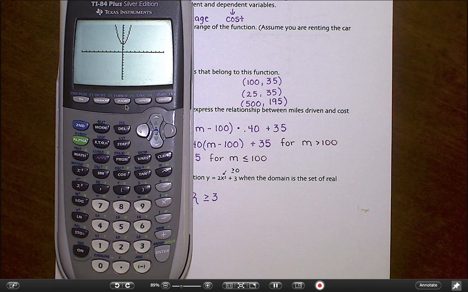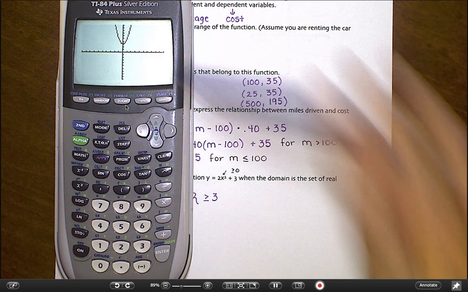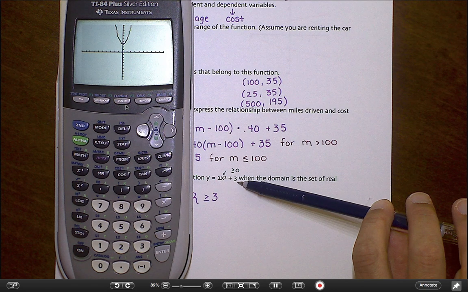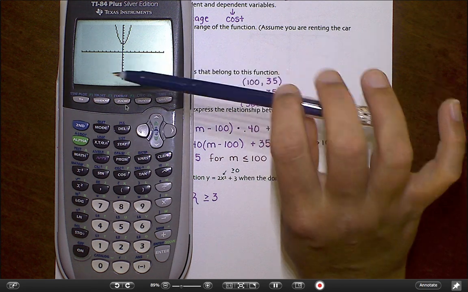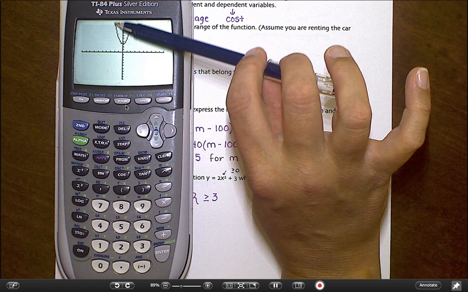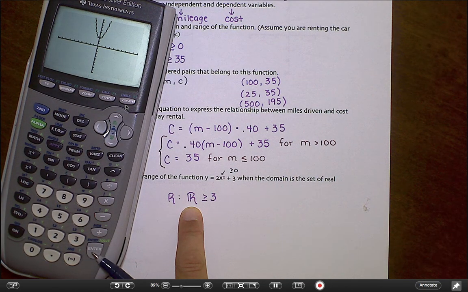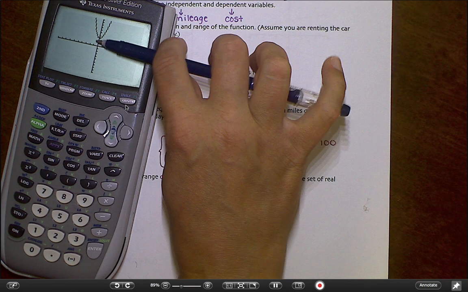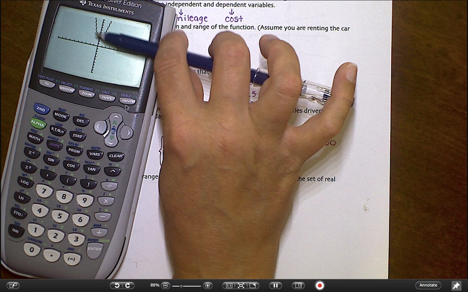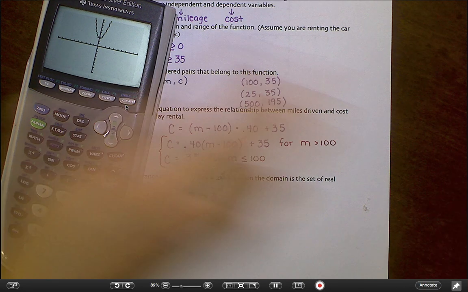You knew this was a parabola, right? I hope you knew it was a parabola. And you should notice that it's got this low point that is centered right at 3. That's what that 3 does to the graph, it shifts it up by 3. You're going to learn all of that in the next chapter. But the lowest I can get is a 3. Now this thing's going to go up and up and up forever, which is where the all real numbers part comes from, but you won't see any y values that are lower than 3. That's the lowest point on the parabola. So for finding the range of functions, a lot of the times I like to rely on the graphs. I think the graphs are an easier way to go.